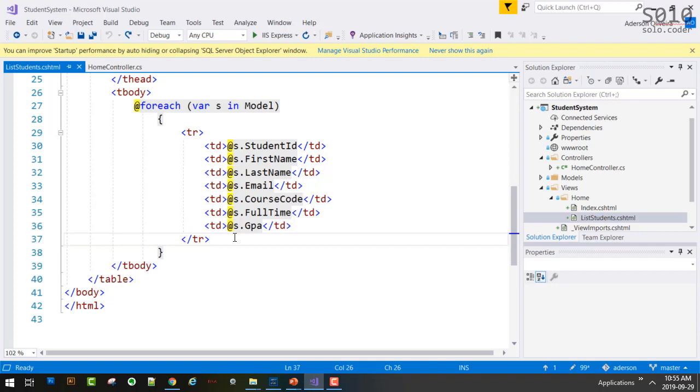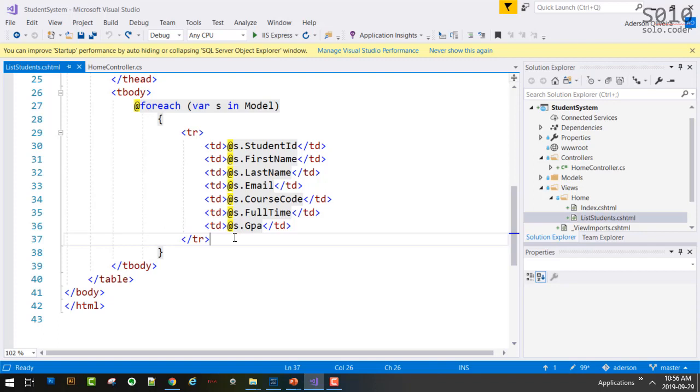That's it. And then in a for each loop, you open curly braces, you close curly braces. If you start a line with a tag, it knows that it's HTML. So you see that it's a bit of a mix of HTML with code. Again, you're going to get used to that syntax as you go along, but that's about it. That's how a for each loop looks.